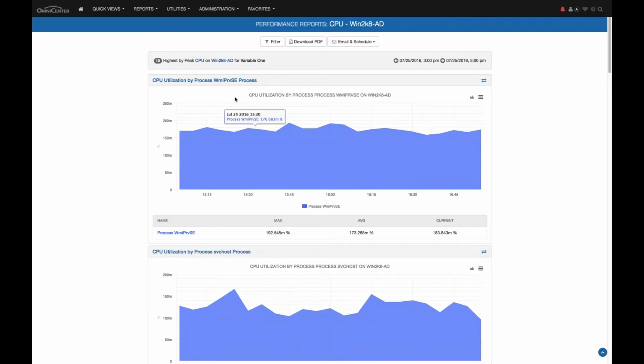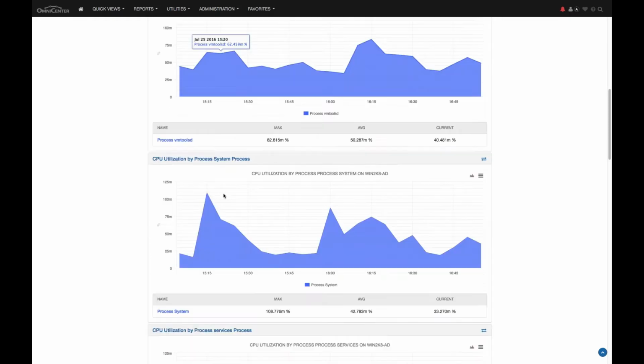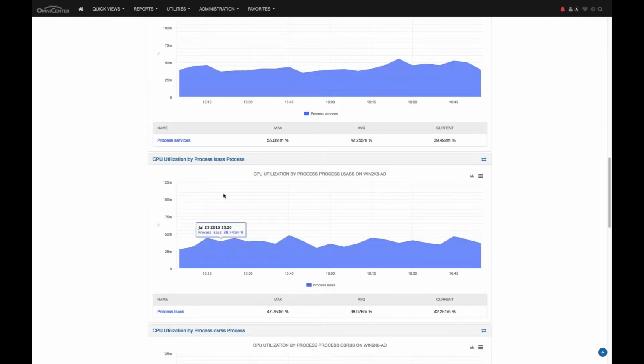So I can go in here and identify exactly which processes were using all of the CPU at the particular time my batch job was supposed to run. Now, this particular server actually doesn't have a lot of really interesting data because it's pretty idle in our lab environment. But if I'm looking at a production server, it might suddenly jump out at me that although this thing is a SQL server, the number one process that it was running was zip.